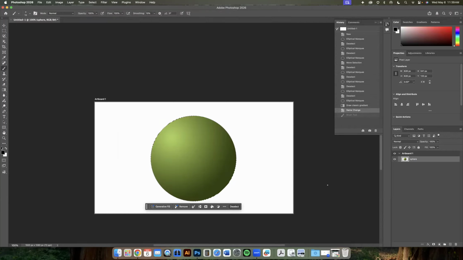Okay, we're now going to create a new layer. So down in my layer palette over here, I'm going to go to the very bottom, there's a little plus icon, and we're going to create a new layer. On that layer, we're going to be creating a little bit of a shadow, kind of some highlights and shadows on our sphere to make it look a little bit more realistic. First of all, let's double click this and we're going to name this layer highlight, HL for highlight. Okay, and then hit enter.